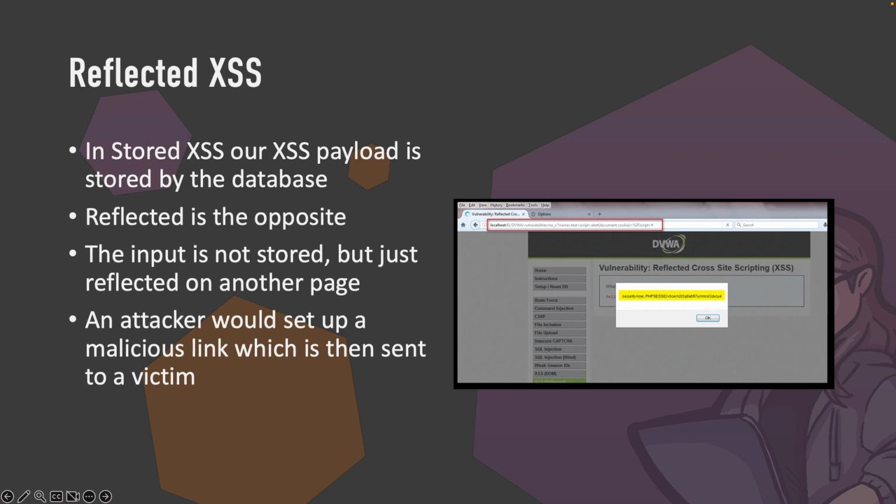That is then where you'd have reflected cross-site scripting. So an attacker would essentially have to send this full malicious link to a victim, and the victim would then need to click on it. This is why reflected XSS has a much lower severity in a lot of situations, because it does take social engineering to actually get someone to click on it. It's much better if you can store something in the database, right? You don't have to convince somebody.